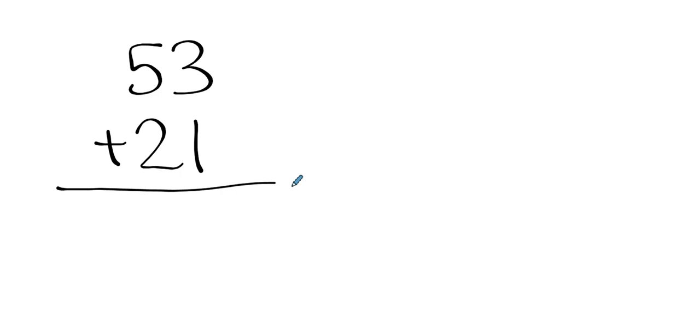Very well. In this screencast, we get to talk about the standard addition algorithm. It's familiar to so many people, but when we explain it to small children, it is helpful for us to know why we do what we do, why it matters how we do the algorithm. So what I'd like to do is add 53 and 21.